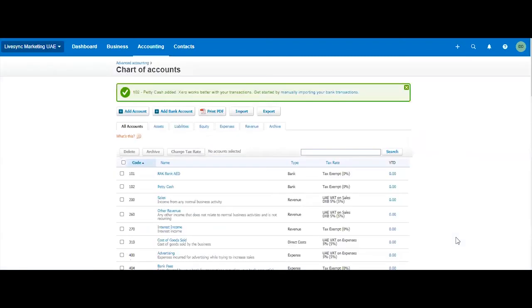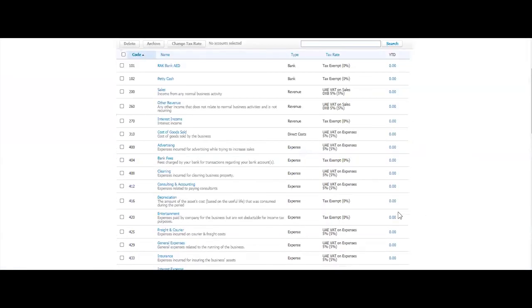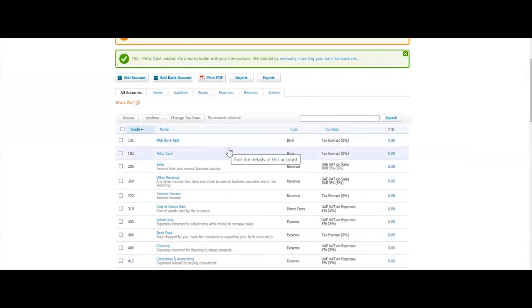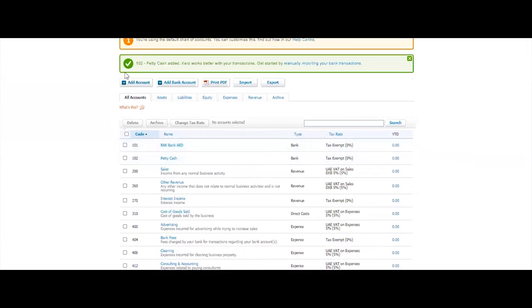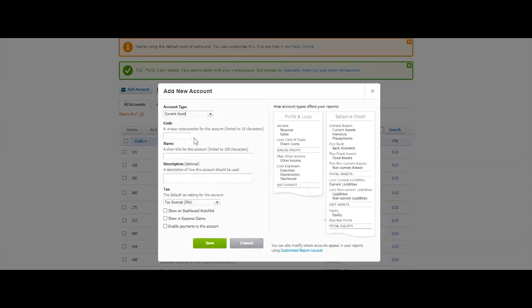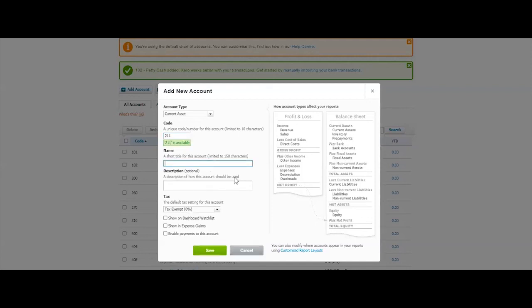Now, when you are back to the chart of account, you will see that we have successfully created the two types of bank accounts, right? The cash and the bank. Now, let's do a quick creation of the normal. So what I would do, I would want to create advances staff. So that's the type I would use. Then let's say I would say 11 here. That's the code. Okay, that's available. Then advances to staff, which is a current asset.